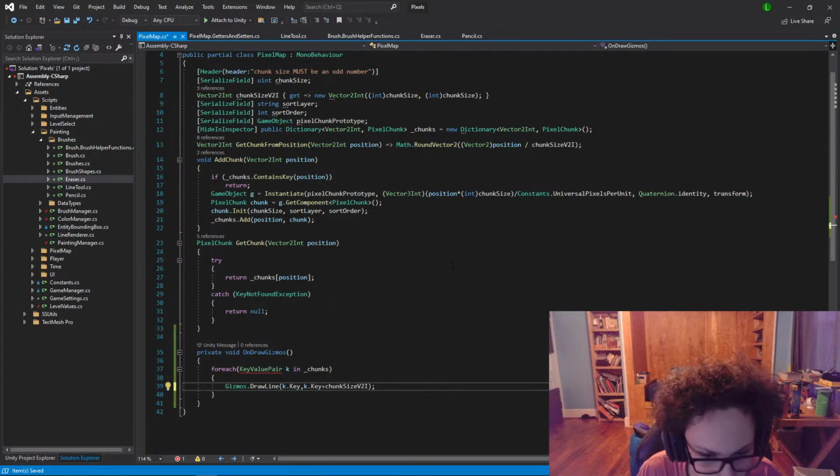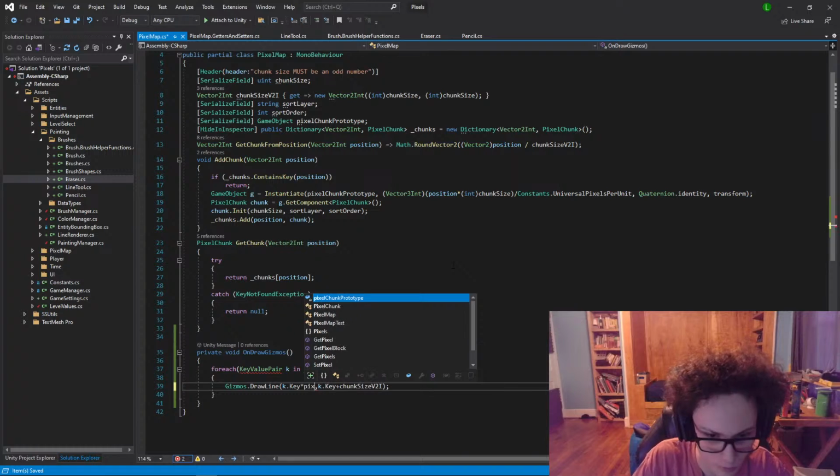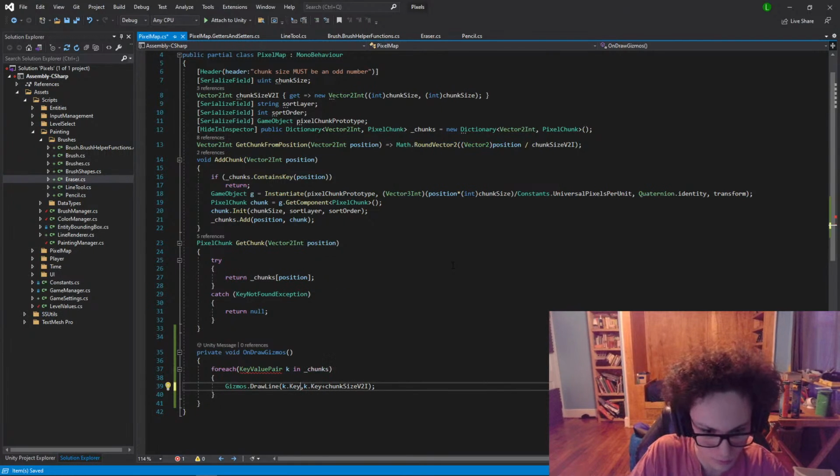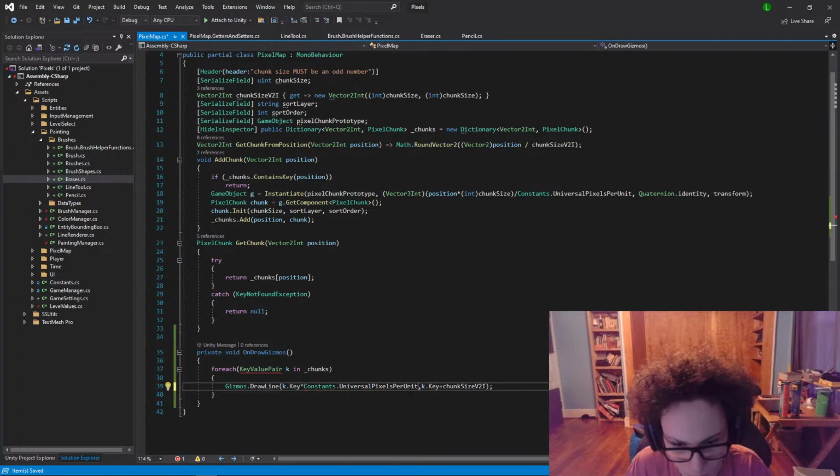Draws a line from that position times pixels per unit. How do I get the pixels per unit again? Oh yeah, it's times constants.pixelsPerUnit.